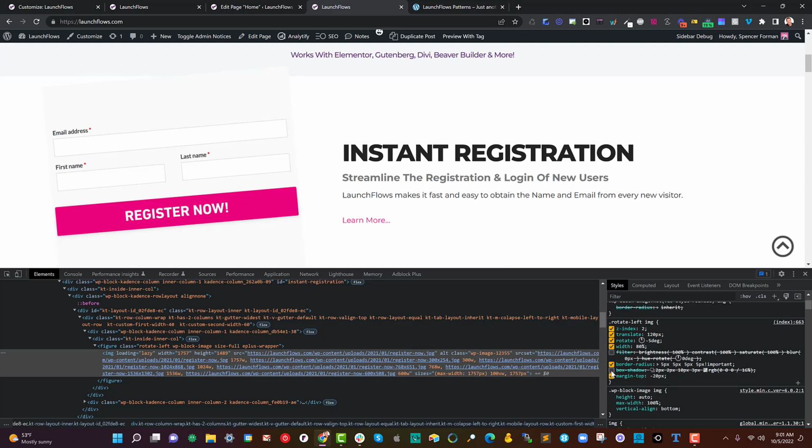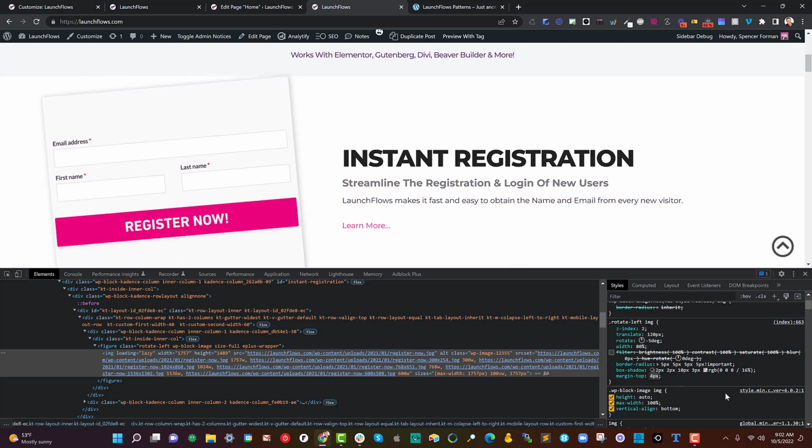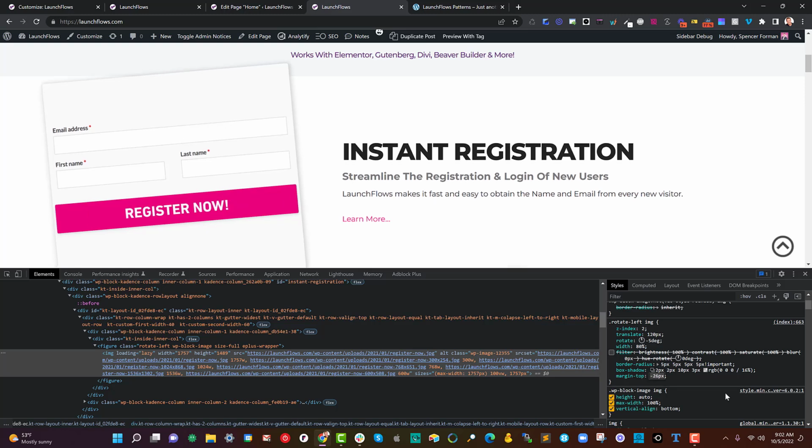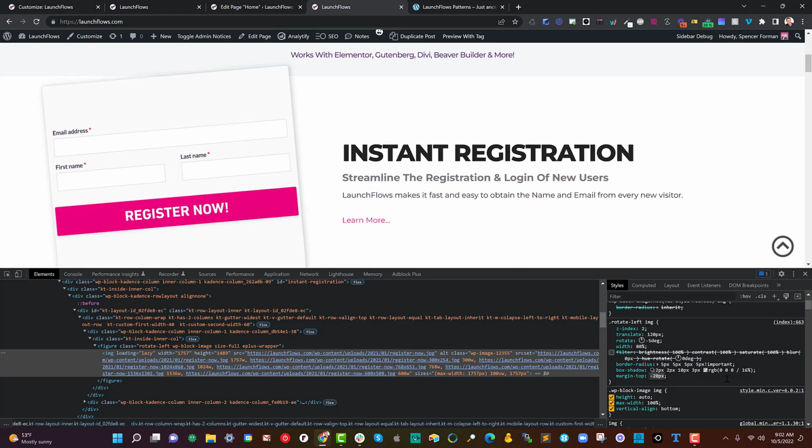So when I disable that, you see, that doesn't quite pull it, right? That does. And then margin top is where I do the same thing as the translate, but it gives me just enough control over where it's positioned over the next layer. So for example, I go up and down, I could tweak that a little bit more, a little bit less, just fine tuning it.